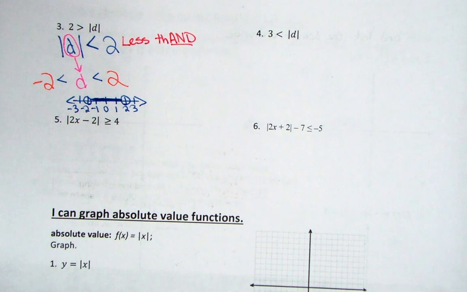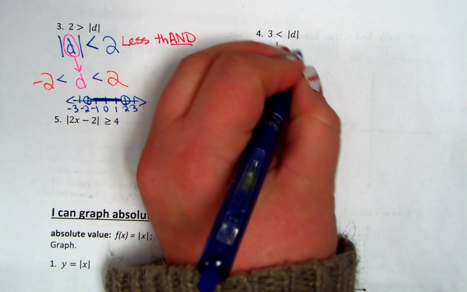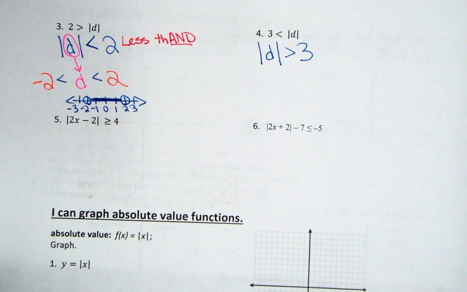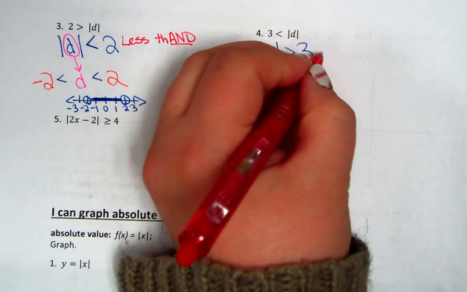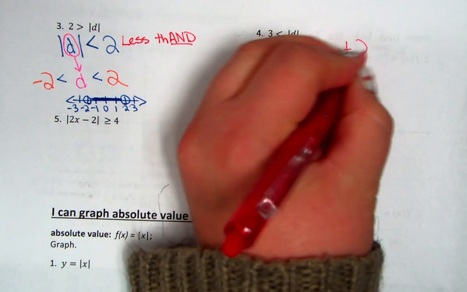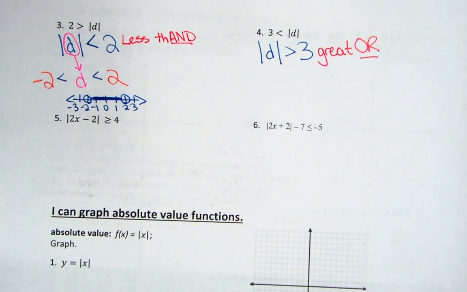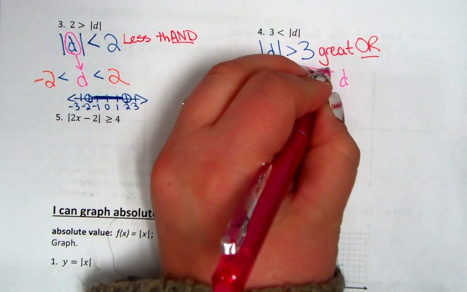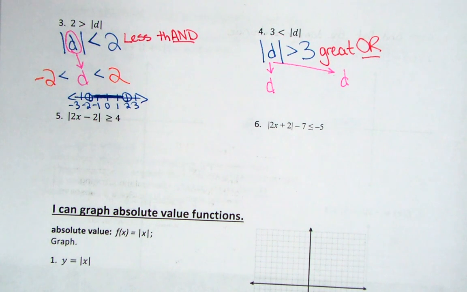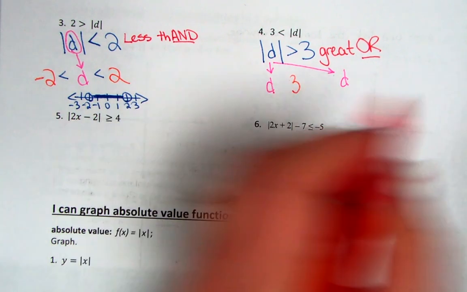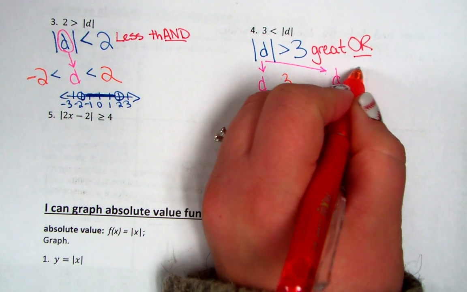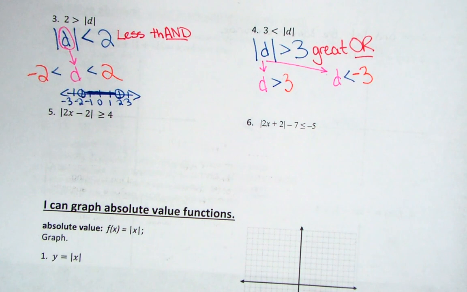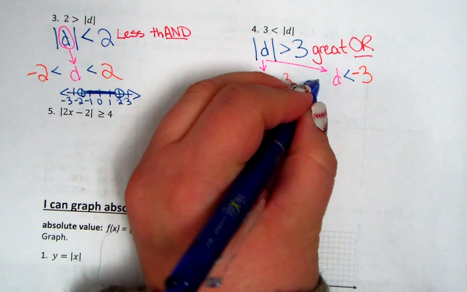Let's take a look at the next one. We're going to rewrite it so that that absolute value is on the left. So absolute value of x on the left, 3 on the right. It's opening towards the absolute value, so it needs to continue to open towards the absolute value, which means this is a great or symbol. So when I set this up, what's in between the brackets is going to go on the left side of both of the inequalities that you set up. The 3 was the original, so he gets to stay here. -3 is also part of the party, so he gets to go to the other one. And our inequality symbols, remember the original stays with the original, the opposite goes with the opposite. Okay, and we don't forget to put an or in the middle.